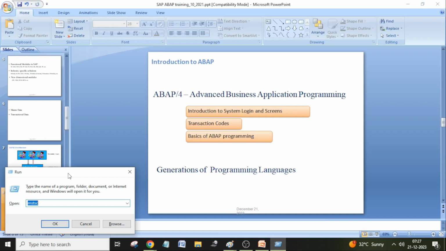For that we can use mstsc in the run command, or search for remote desktop connection. You need to enter the IP address, username and password, and click on connect.